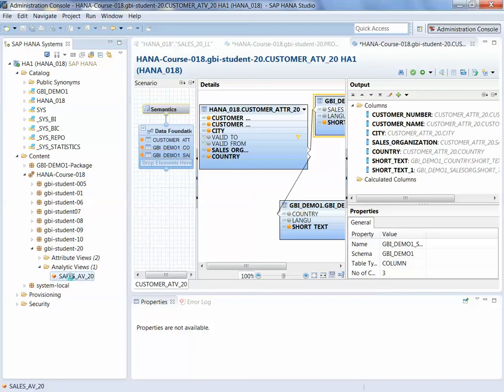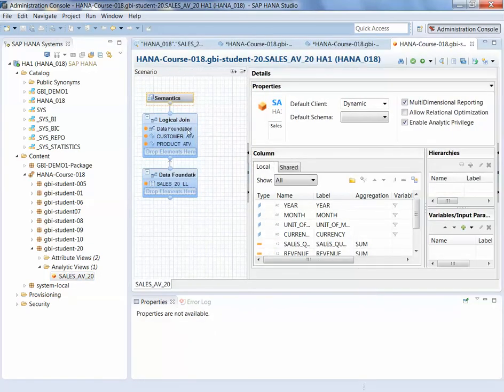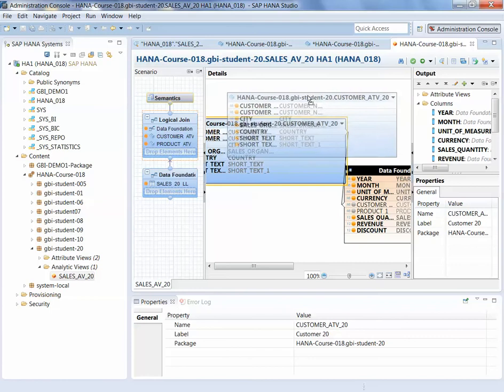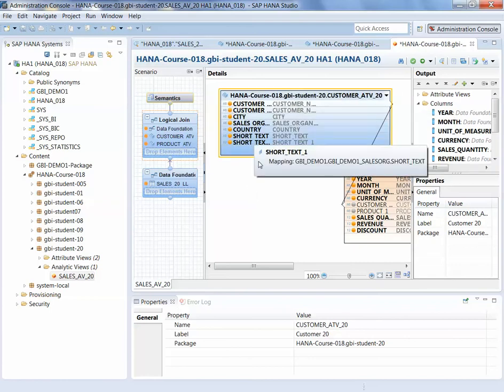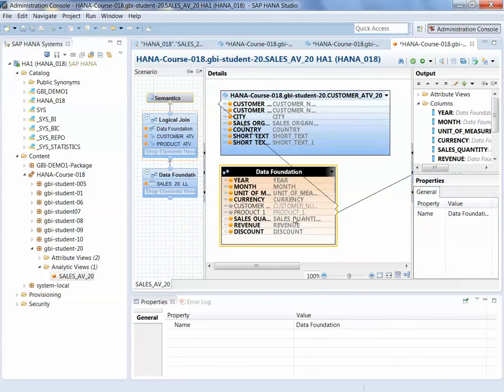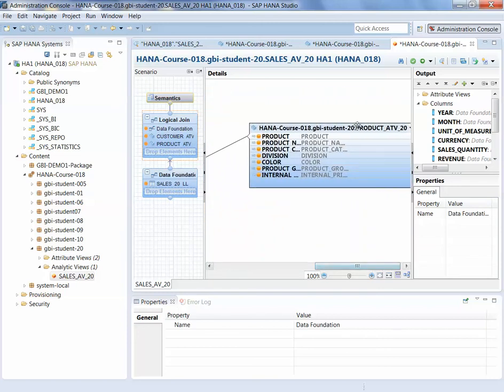In the sales analytical view, what we have done here is we have joined the customer attribute view and the products attribute view. As you see, they could consist of many tables. And we linked it to that large table. So let's take a look. Inside here, we have a table which has all the customer data, including these things that came from multiple tables. We have a data foundation, which is really the transactional data, the sales orders and all the links and joins. And then we linked it also to the products.